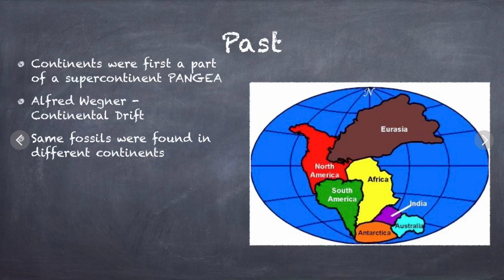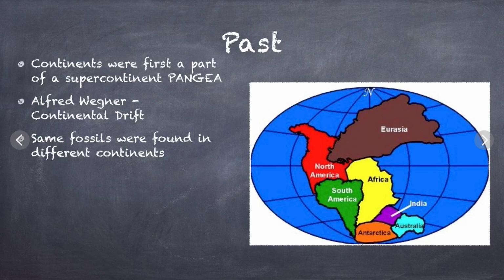In the past, there was basically a very big continent, also known as a supercontinent, which was Pangaea. It was surrounded by a super ocean also. This Pangaea comprised the Eurasian plate, North American and South American plate, African, Antarctic, Australian and Indian plate. All these plates were connected together as a part of Pangaea. This theory was named continental drift by Alfred Wegener.